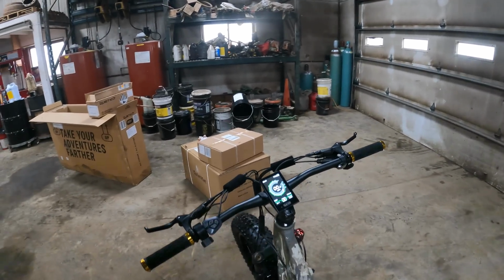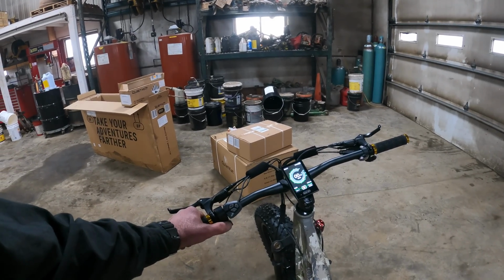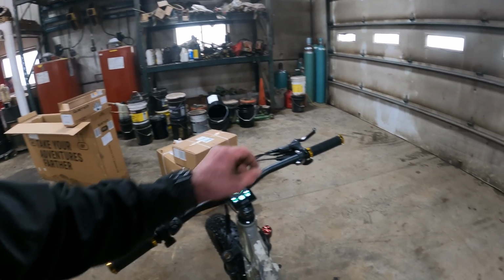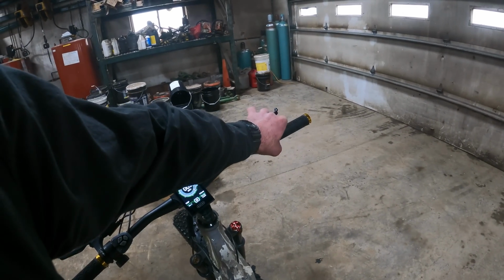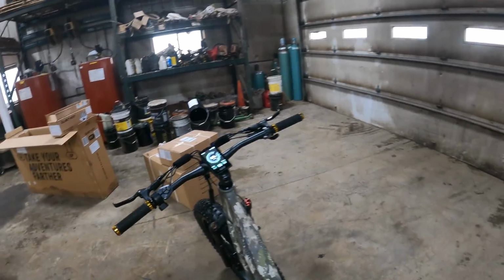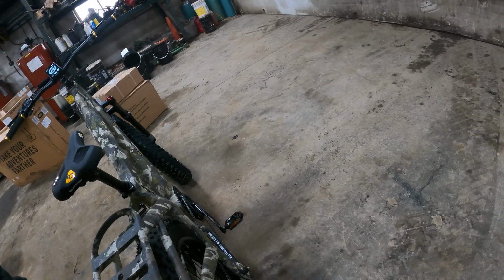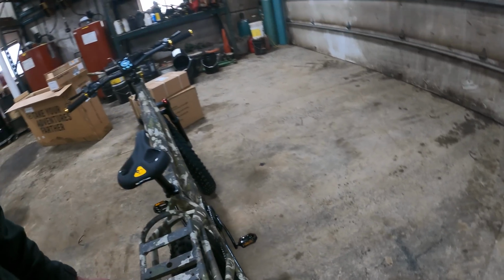It's got an LED display, kind of like the other ones. Left-hand thumb throttle. And this is, of course, over here on this handlebar where you shift the bike. I don't know, what is this, a 9-speed or a 7? 1, 2, I think it's a 7-speed.